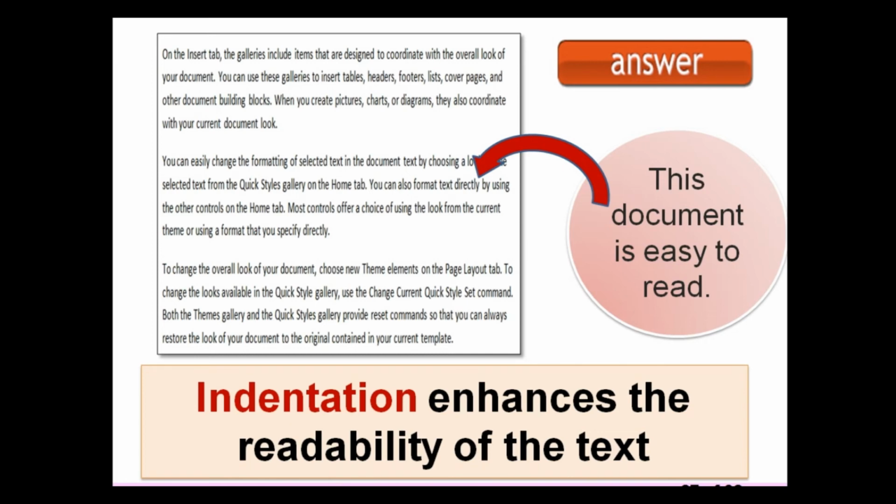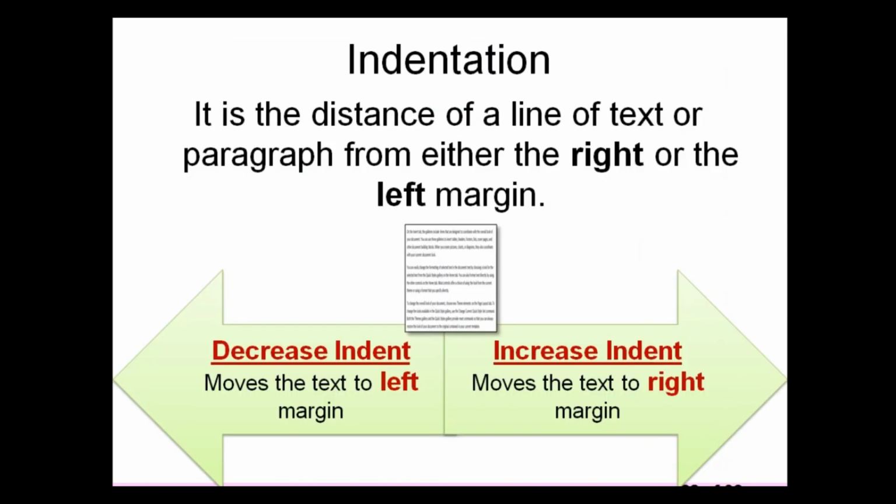Okay. So for arranging the text of the document properly, so that it will be easily readable for the viewer, you can use the indentation option. Indentation enhances the readability of the text. So the use of indentation is that it enhances the readability of the text. Next is, what is indentation? It is the distance of a line of text or paragraph from either the right or the left margin.